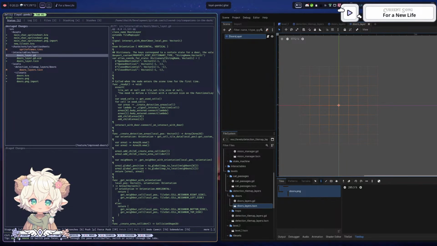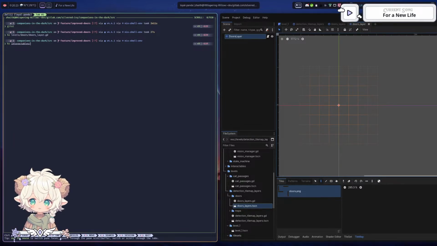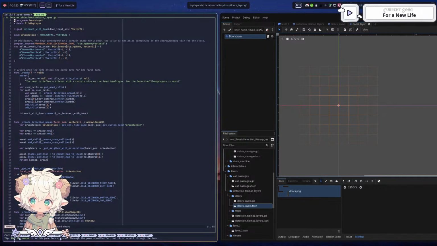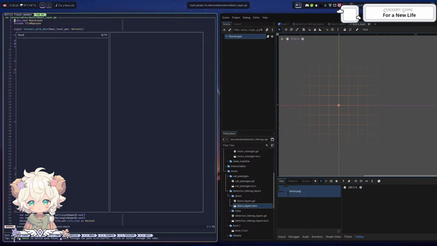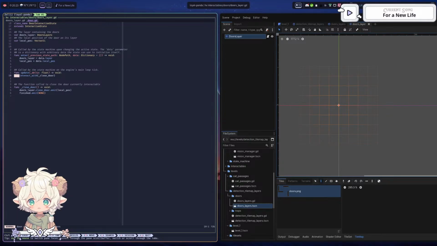Okay. But now that we have the interaction, those layers. No, it's not the levels. Interactables. Doors layer. So now, on interact with doors, you need to connect with that. You need to signal the layer, the interact with door, and give the position. This is what we want to do. Interaction door.gd and interact with closed door.